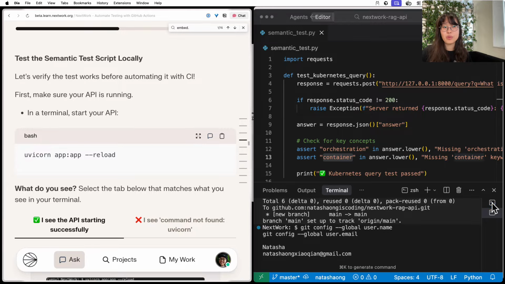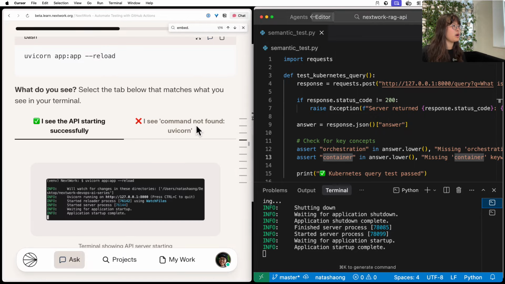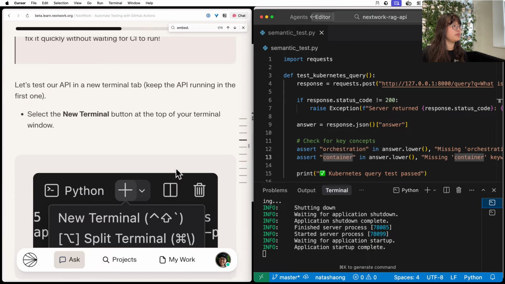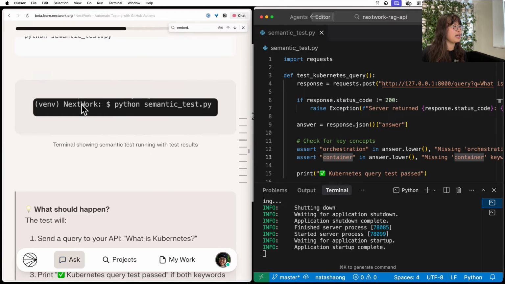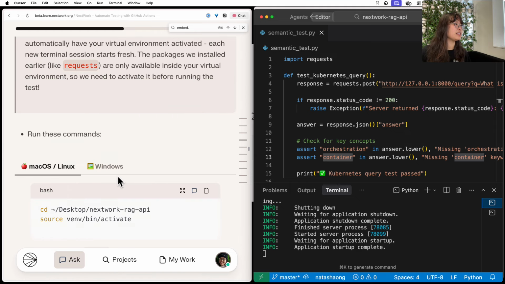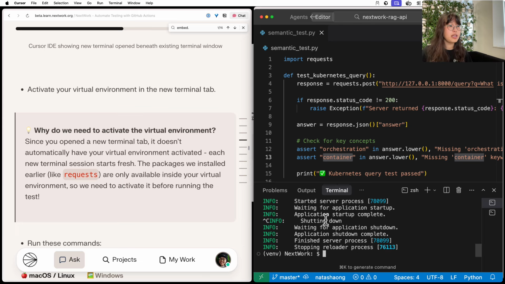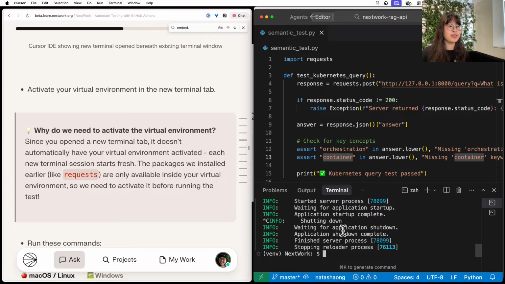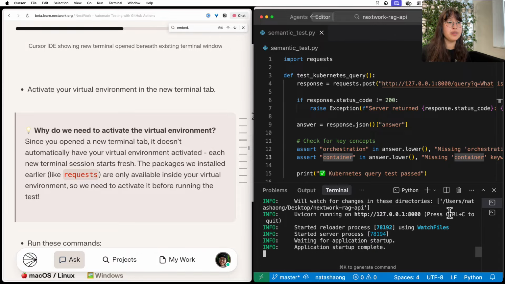Let's start it up, and we have this terminal that's been running our API for a little bit now. And what we're going to want to do next is test our API in a new tab, and then run the semantic test. I personally like to just rerun the API myself, even if it's already running in a terminal.